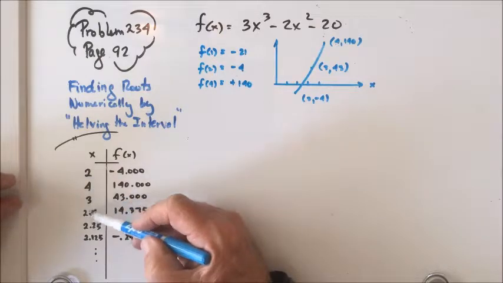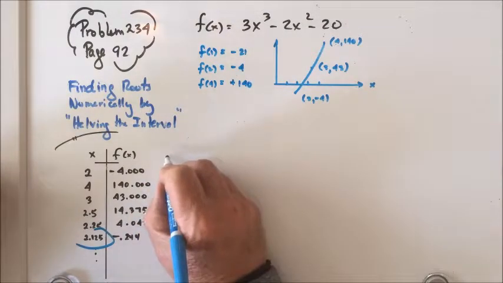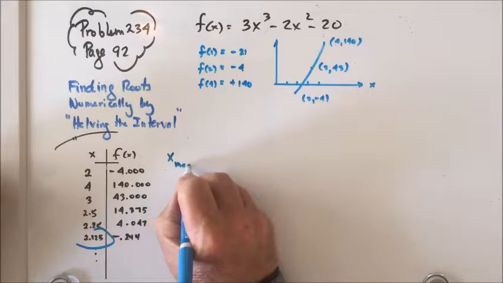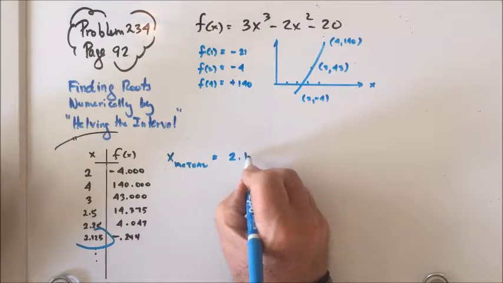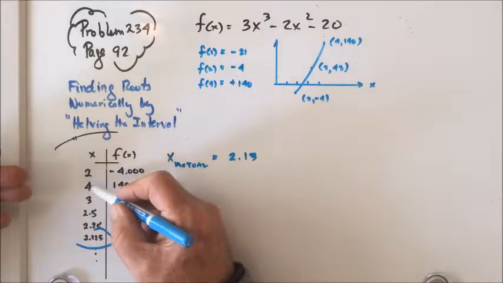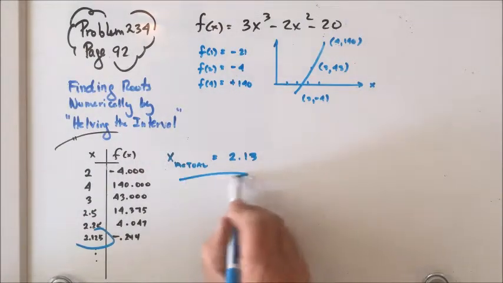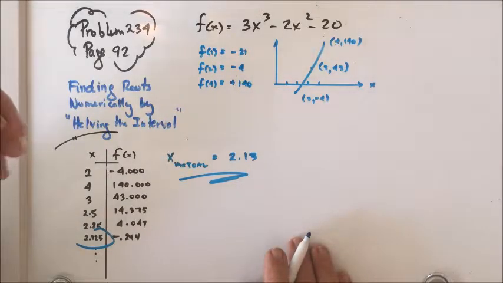So after just 1, 2, 3, 4, 5, 6 steps, we've got an estimate of the root of 2.125, and the actual answer here, to two decimal points, is 2.13, which is what you'd get here actually if you rounded that up. So you just did 1, 2, 3, 4, I don't even know if you did 5 iterations there to get some pretty good accuracy on that estimate. So that's the way halving the interval works.